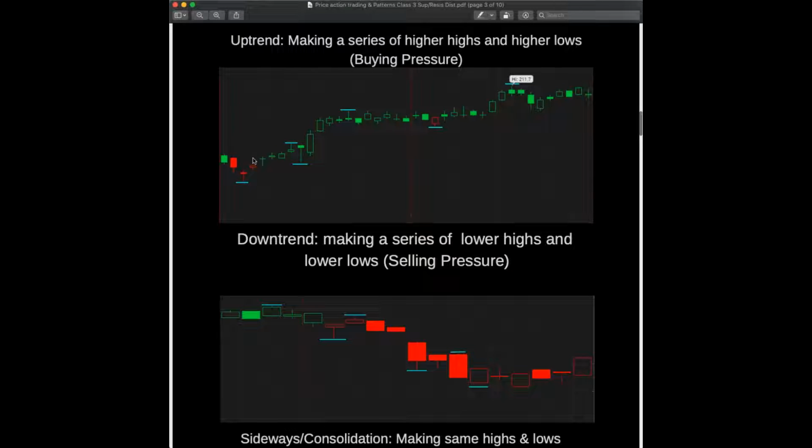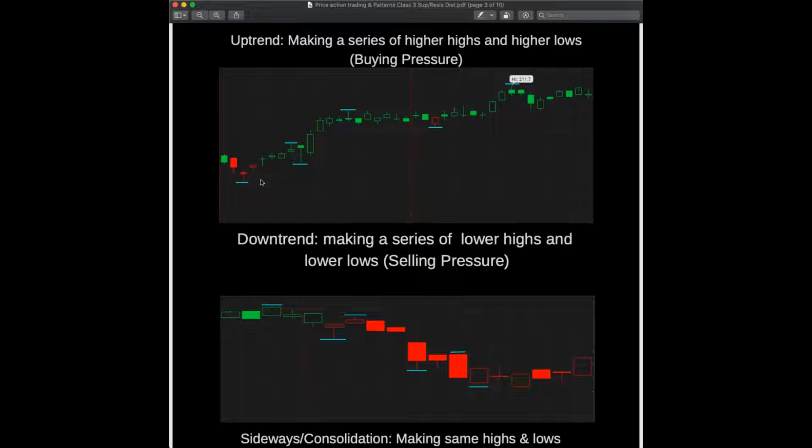So here we have an uptrend. We have a low that's established, and then we have a high that's established. Then we have another low that's established, and then another high that's established. All right, we have an uptrend. Now, an uptrend is a series of higher highs and higher lows. So we have one high here, one low here, one high here, one low here, and one high here. That is an uptrend, and we continue that uptrend up.